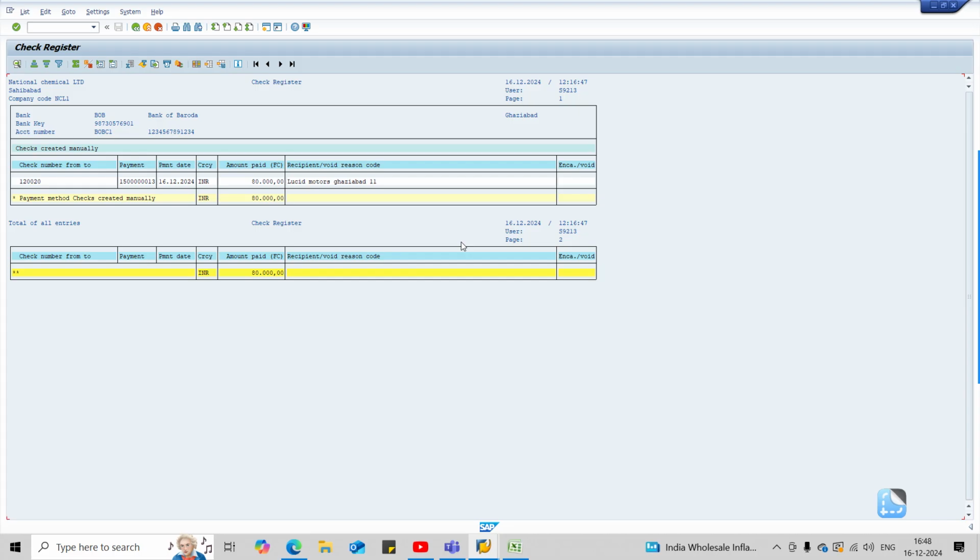A check has already been used digitally, a number has already been assigned to that check. Now we have to renumber that check number. See, this is the check number here. We have to give another number for this, because we are giving the same payment to the vendor, but using a different check for 80K only. How can we do this?